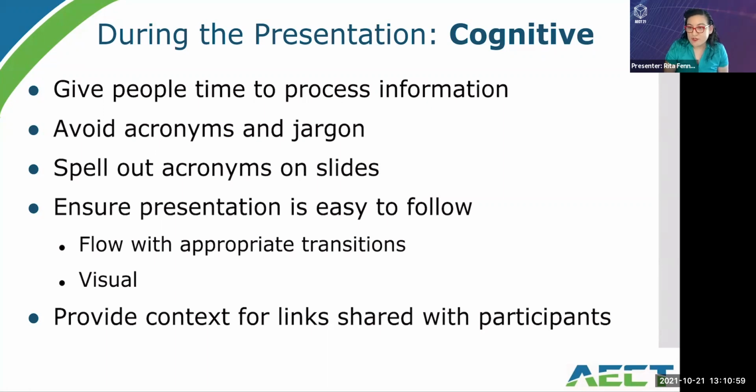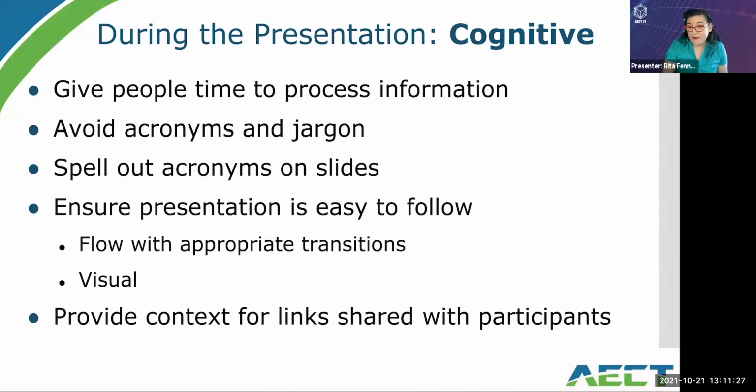Avoid acronyms or jargon. Even though we will be presenting at a conference with many of our peers, acronyms are not always well known, especially if you are in a niche field. So whenever possible, try and make sure that you spell out or say out loud what the entire acronym stands for. And then avoid using jargon, especially if it is hyper specific to your field.